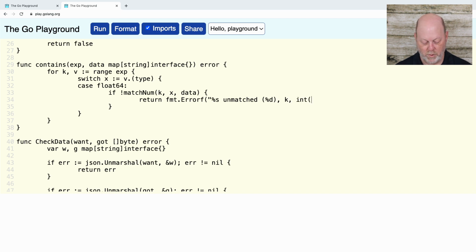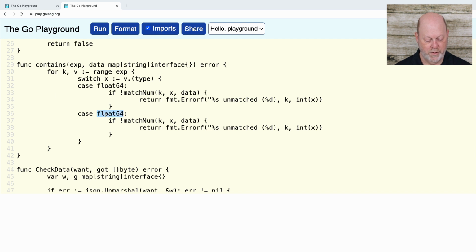And right now we're assuming we're going to deal with integers, so I'm just going to cast that. Not very good for real stuff, but good enough for this example right now. All right. And if I want to do this for the string, well, it's exactly the same thing. I put string here, and so now x will be a string type, and that's fine, except I'm going to want to change this and not cast as an int.